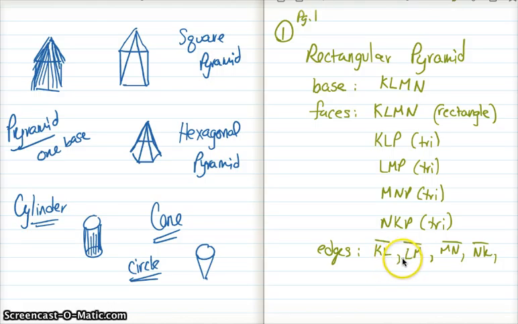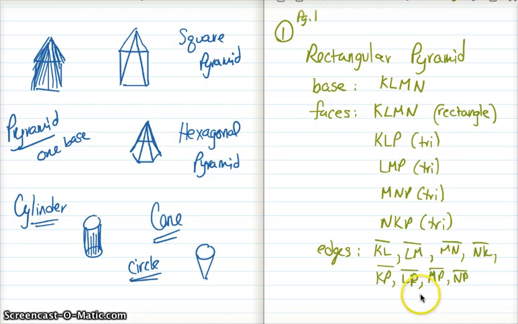And some I've already now listed because I already listed KL. So the other 2 edges would be KP and LP. And then I have, no, actually I have LP and LM already, so I'm going to have MP. And then I'm going to list NP. So I'm just going around the shape, and I've already listed KP.